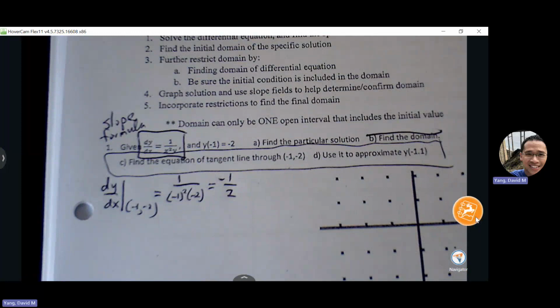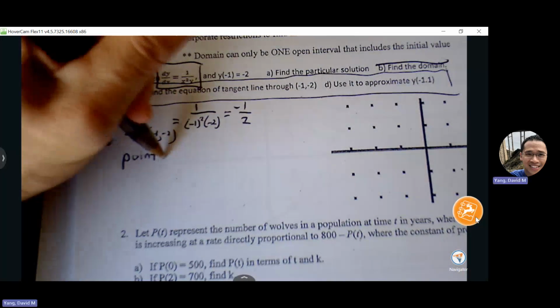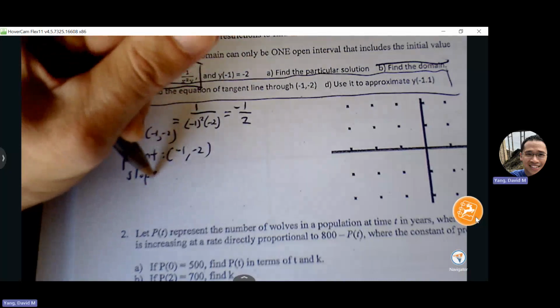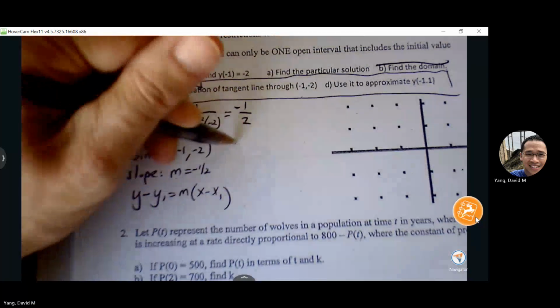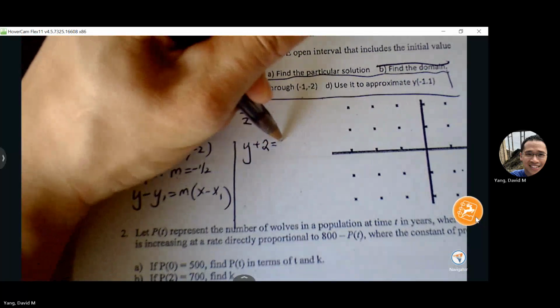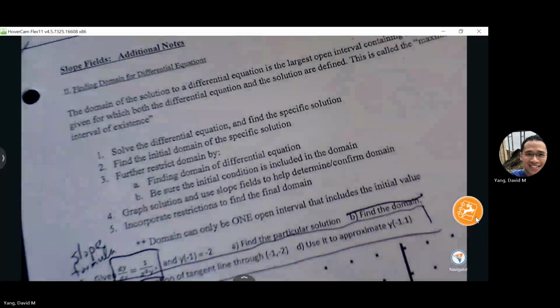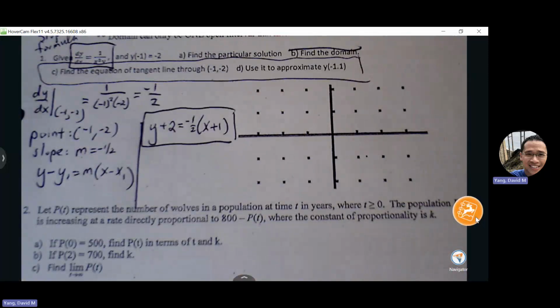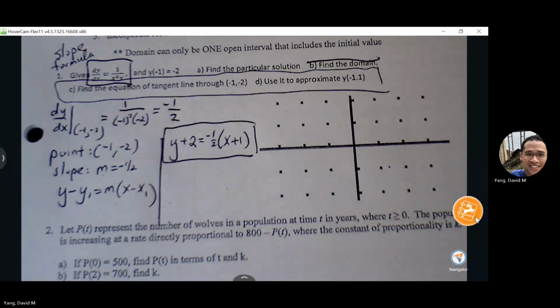Are we good there? All right, we're just inserting x and y into our derivative, getting our slope. So now that we have our slope, let's reset. We have our ordered pair. We have our slope. And now point-slope form. Okay, that's first semester stuff, right? So just know when the problem is asking to solve a differential equation, but then also know when the problem is just asking for a tangent line equation, where you're not messing with your differential equation. All you need is to grab the slope from that derivative. So that's part C.